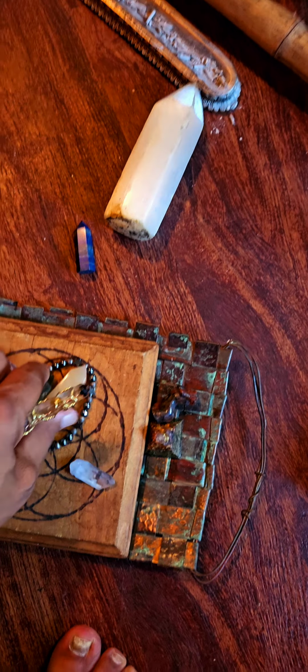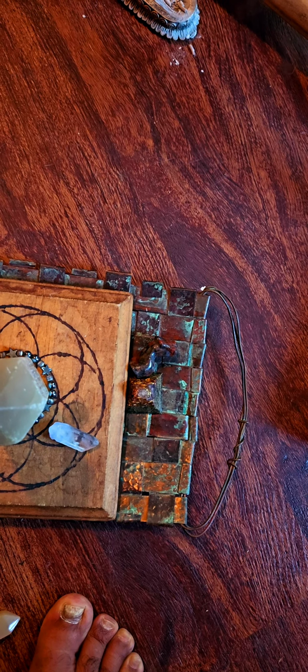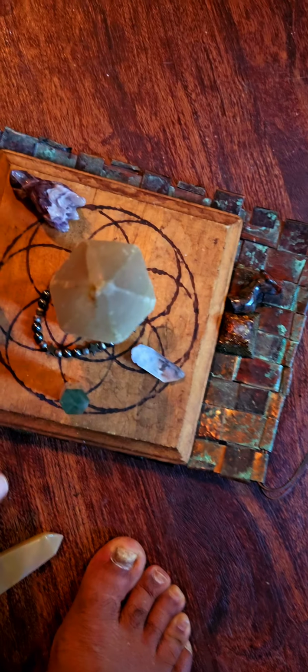So these are the tools that can be used when you're working with your crystal grids. I have a crystal that kind of fell down when I was walking towards the camera, but this is the Seed of Life crystal grid, and I have on it lapis lazuli, fluorite, quartz point, amethyst, and I believe this is a sunstone, as well as a bloodstone. And then I also have some organite right here, and another organite pyramid on top of copper. So if you notice, this is in the middle of the grid, which is where the dark magic occurs.